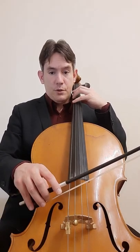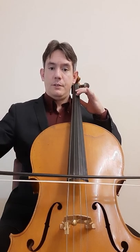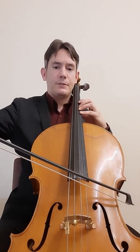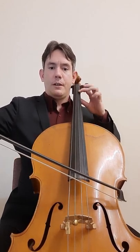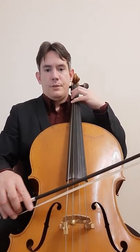That a little bit faster. 4 on the C string, open G, first finger, second finger, fourth, open D, first finger, and second, and fourth, and open A, and back extension on the first finger, second finger, and shift to D, third finger, and fourth, back to 3, and 1, shift back on second, back extension, string, second, and first, and on D, and four on the G string, second on the G string, first, open, and finish with four on the C string.